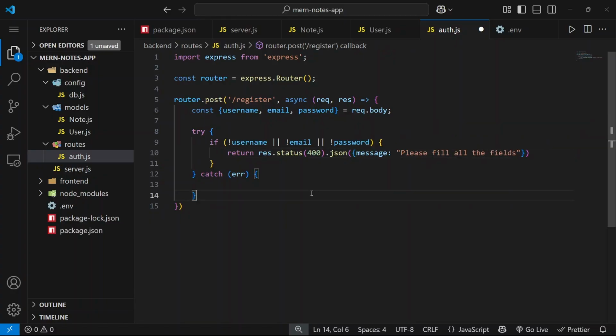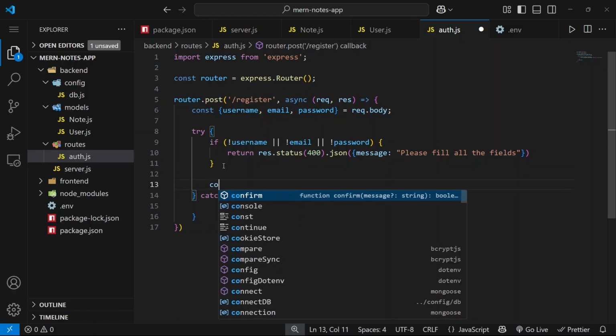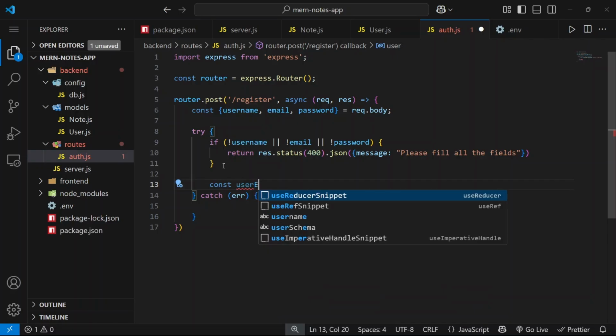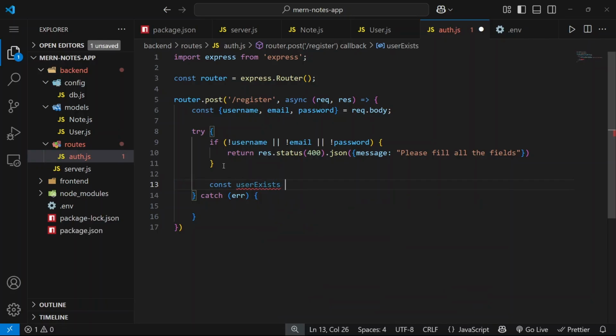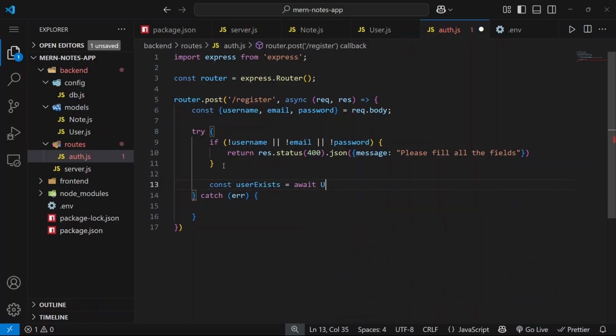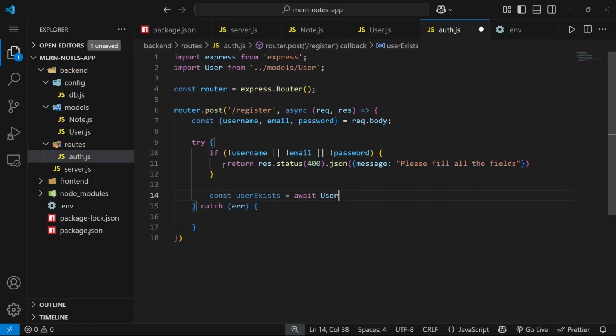Okay, then if this statement isn't true and a user provides all the fields, we want to check if this user already exists. So let's create a variable called userExists, which will be equal to await, and we want to use our User model. But here let's write .js so that we will not have any errors.